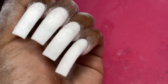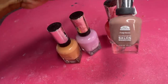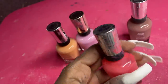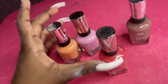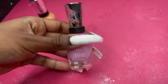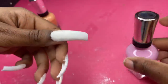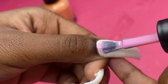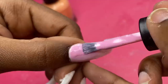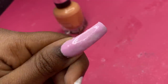Alright, so I have these colors and like I said they're all regular nail polish, not gel, so I'm trying to figure out how I'm gonna style these nails. They honestly look kind of cute white, but I'm going to put some nail polish on them. Still trying to figure out in my head what I want to do, but I'm going to start with this color. I'll start with one coat and then put another coat once this dries.